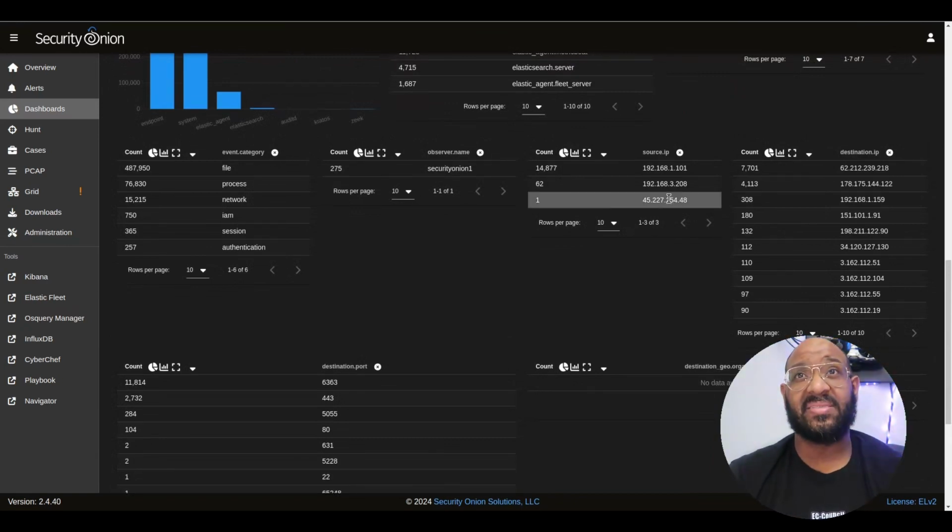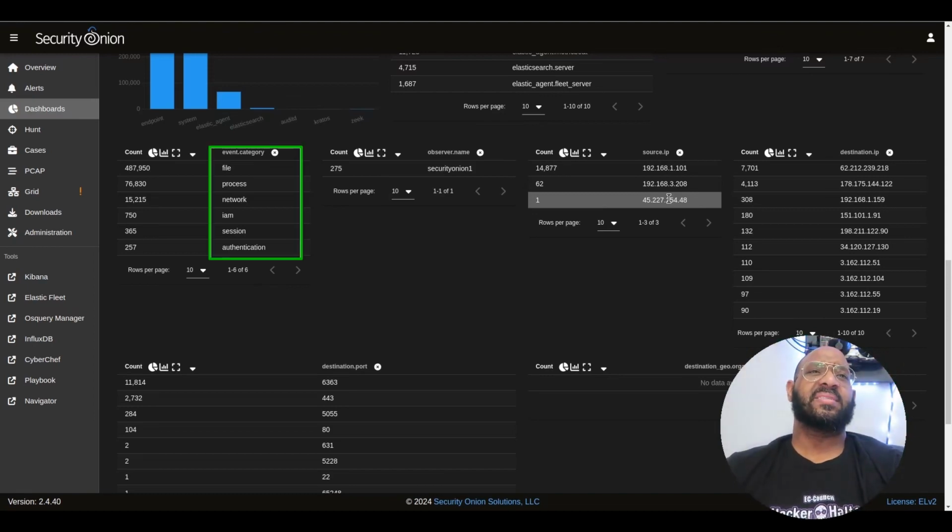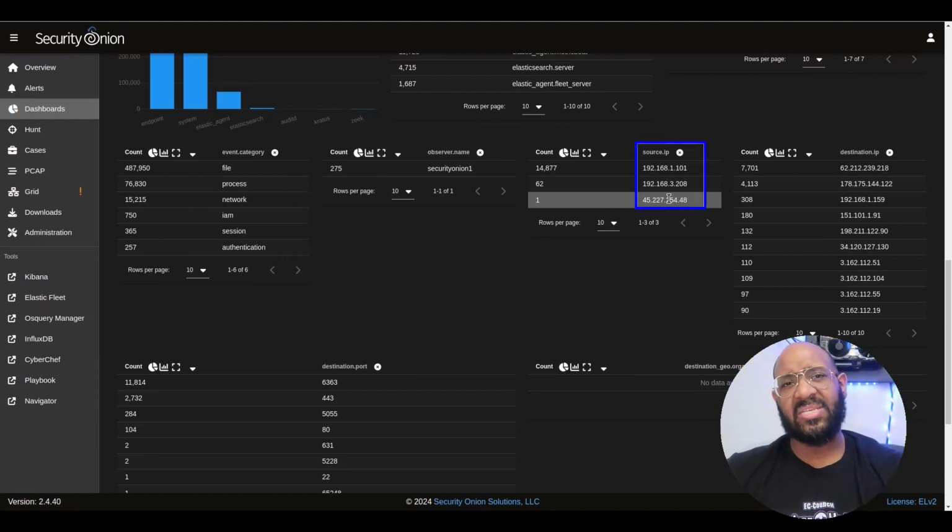I come in on a daily basis, and I check to see what kind of event categories I see, which is like file processes, network level, identity access management, sessions, authentication. I also take a look at what my counts are when it comes to source IPs that are surfacing on my dashboard.